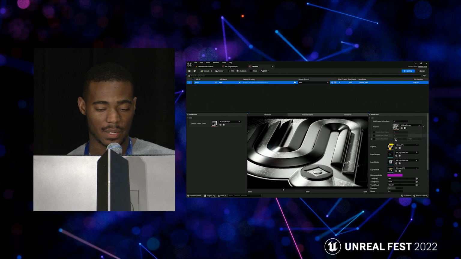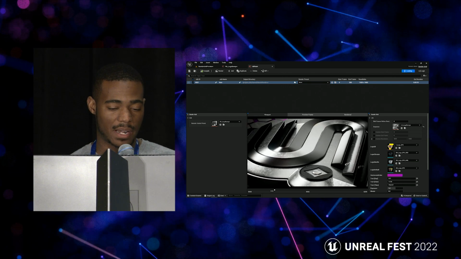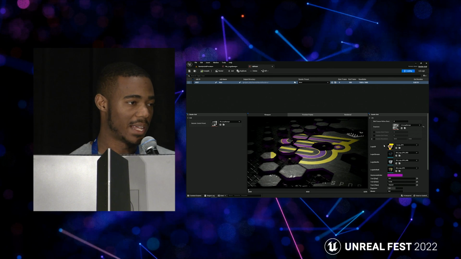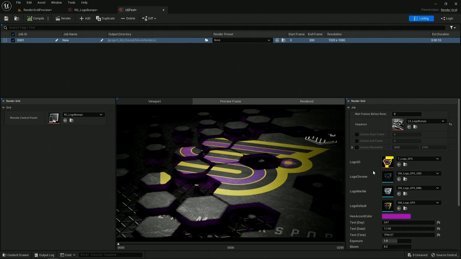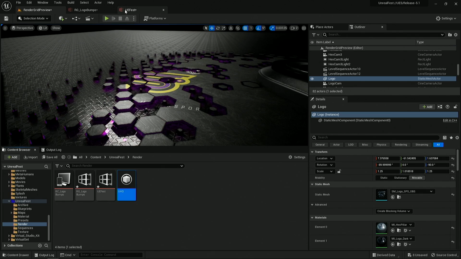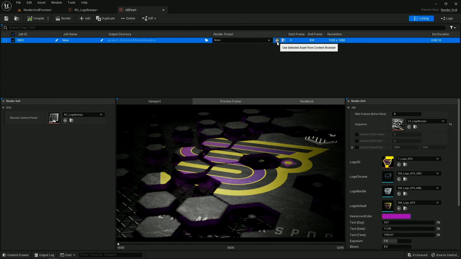And once you do, every job will automatically define the start and end time based on that level sequence, and you can just use the bottom to scrub through those. I'm going here and just clicking that movie render preset that I predefined and setting that in line. We thought it would be a better UI experience for those coming from the editing and media world if they could just work in line with setting what render preset you want to use.